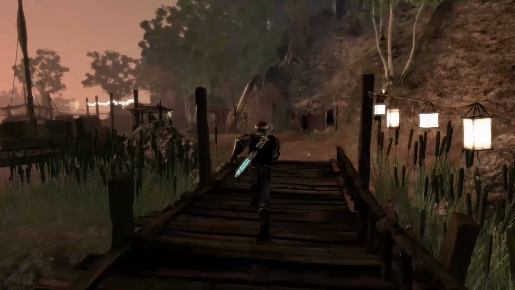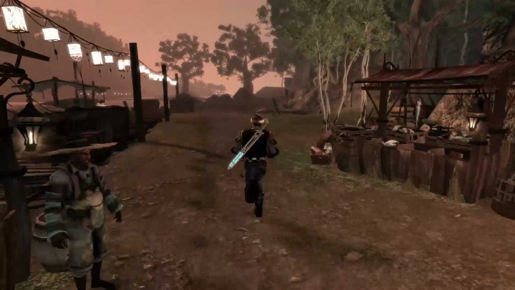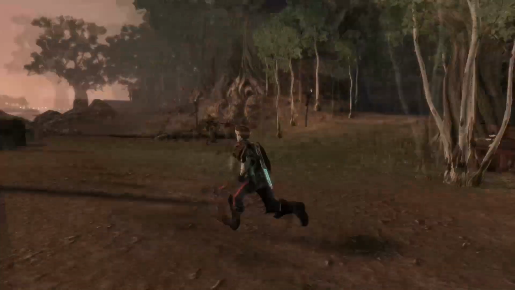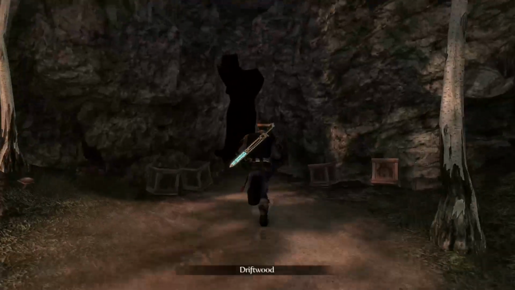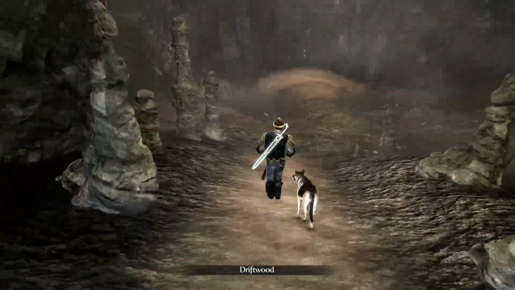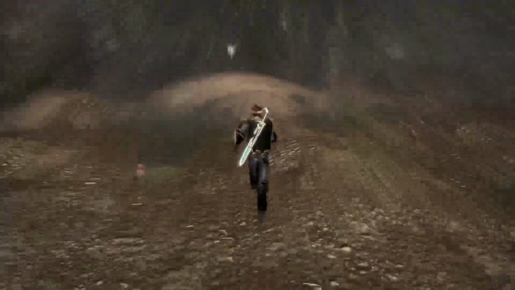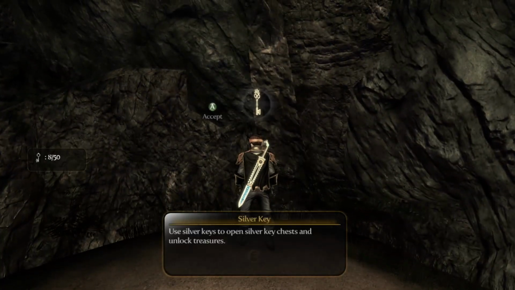Run over here. So there should be a mine somewhere on the right. There are two of them around here, so hopefully I go into the right one first. I'll try this one first. I hope this is the correct one. But this might just be the one that leads me from the back end of this. Ah, yes, this is the correct one. So yeah, the other one just leads you through to the other side of the mountain.